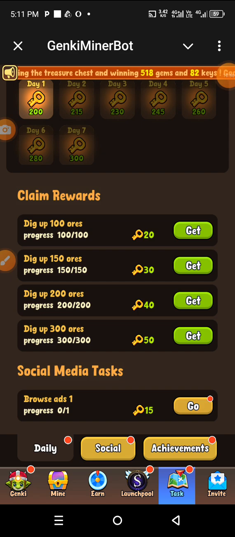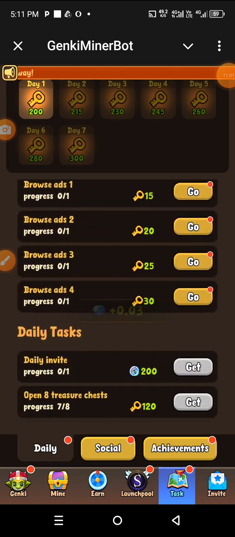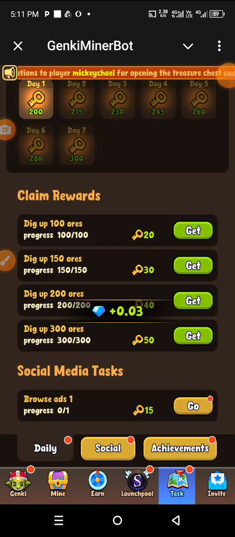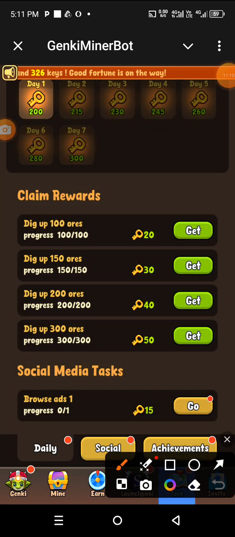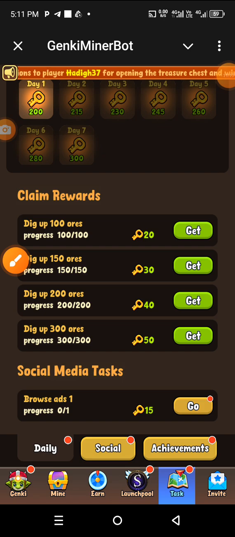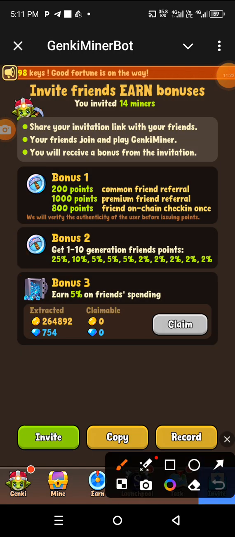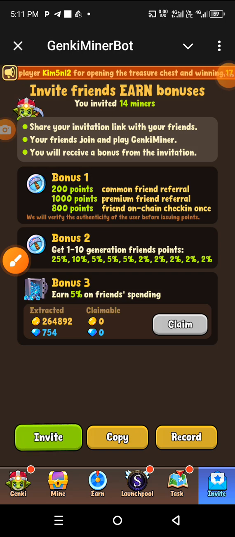This shows that the more you mine, the more features are being unlocked for you. Okay, so this is what I've gotten so far today. So I'll still go on to claim others. That's how this actually works, guys. So for you to get your referral link, because once you refer someone, you'll be getting a bonus. You see this invite here, you just click on it and copy your referral link. Okay, so for each referral you get some referral bonus. Like you click on this claim and you get some bonus, but I've actually claimed mine today, so I can't claim it again. So that's how it works, guys.